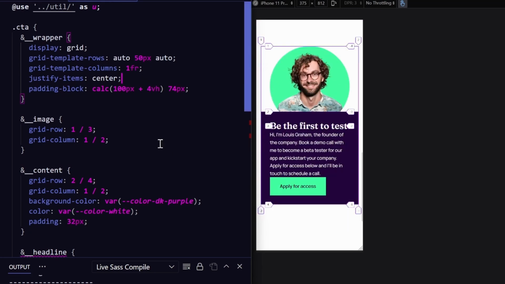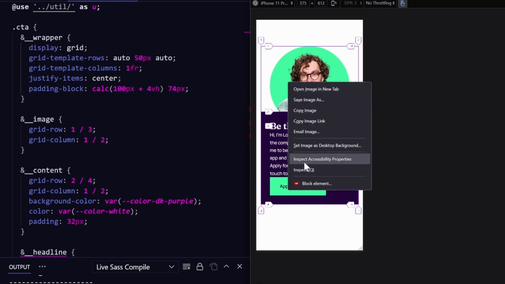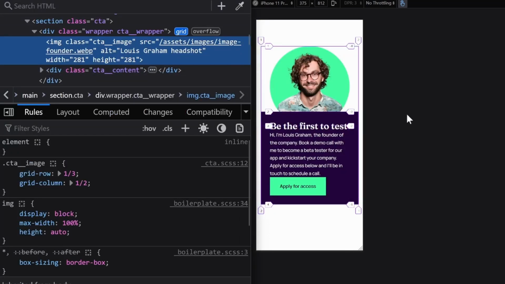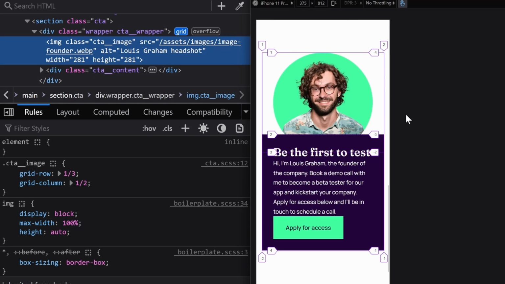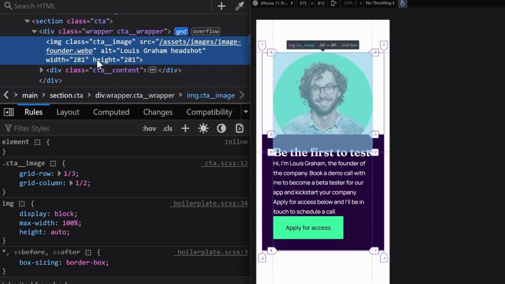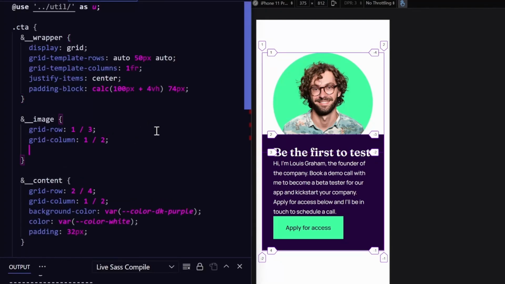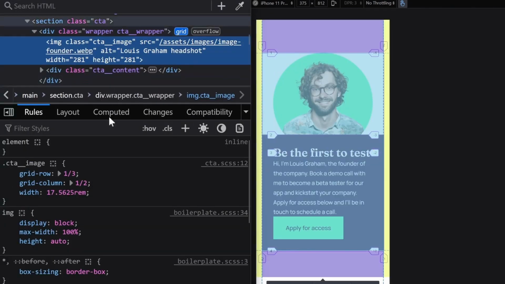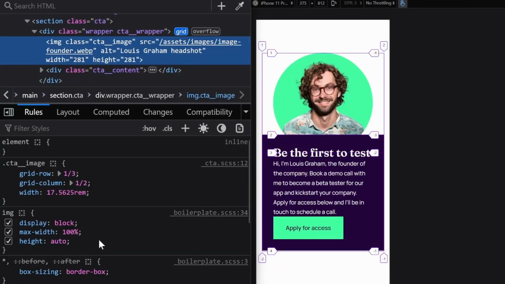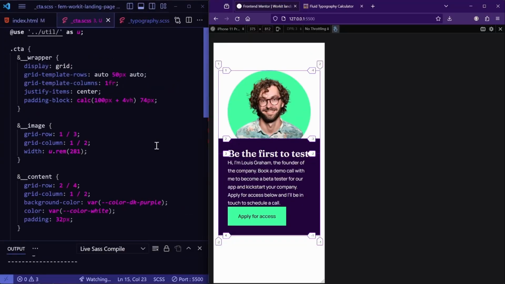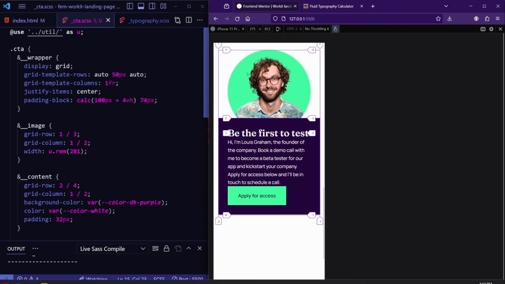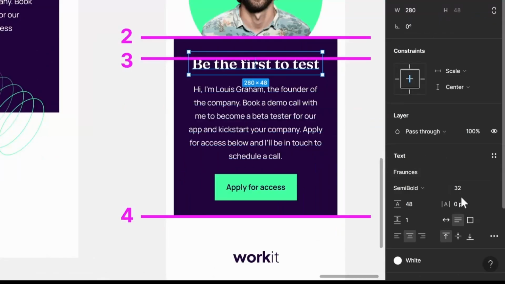There we go. Now let's check on the size of the text. Actually, we can start with the size of the image. So this one is 281. Let's maybe zoom in since we're on mobile. It's 281, and that's coming from the width and height attributes, but I feel like it's better to control the size from the styles. So let's say width, and we will use rems for this. 281. There we go. And I think we already have some styles setting the height to be auto for images. Yes. So it's going to match the aspect ratio. Okay, so after that, let's check the headline styles, and it's 32.